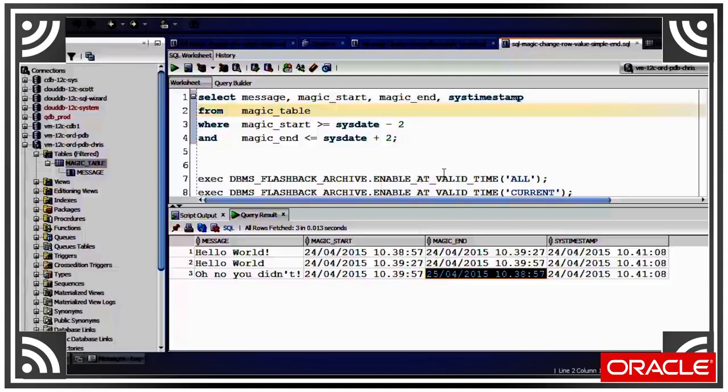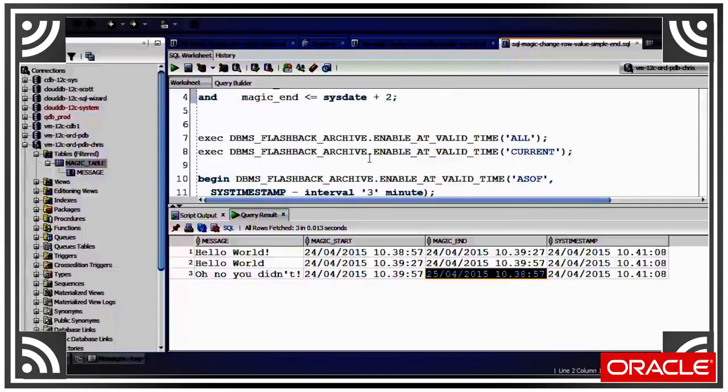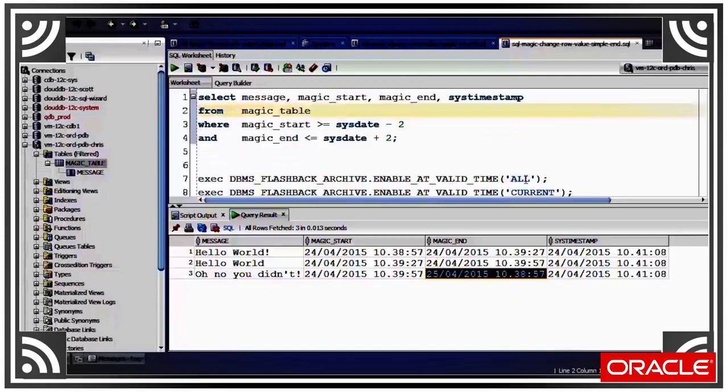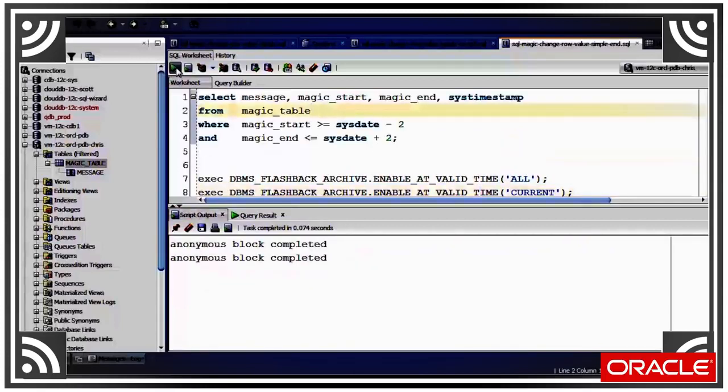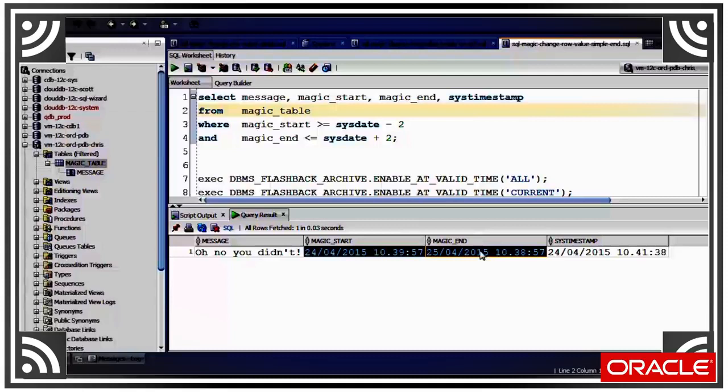So we can use this flashback archive package to show the currently active rows or all the rows in the table. So if we put it back to current, we can see we get just the currently active row because these dates are around the current date.